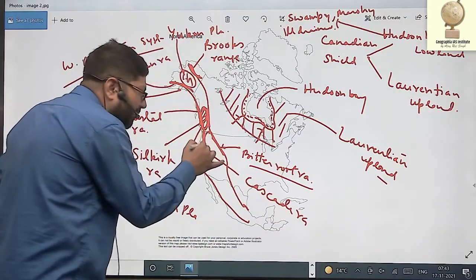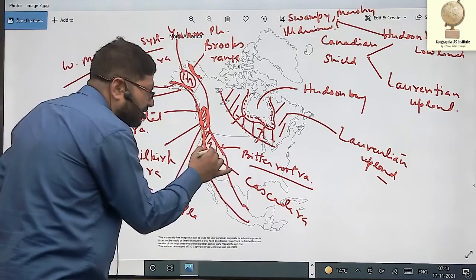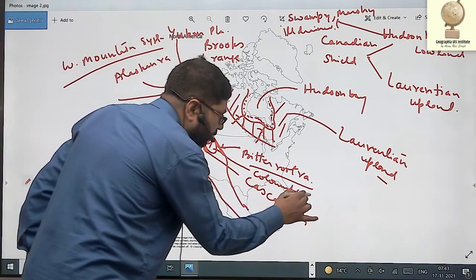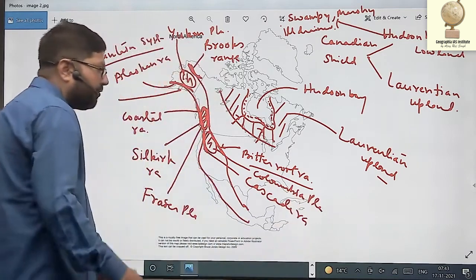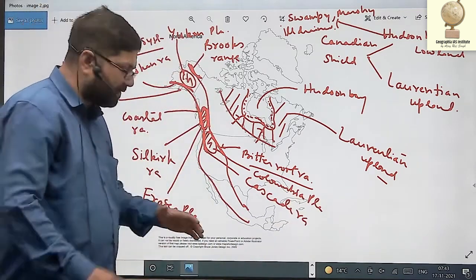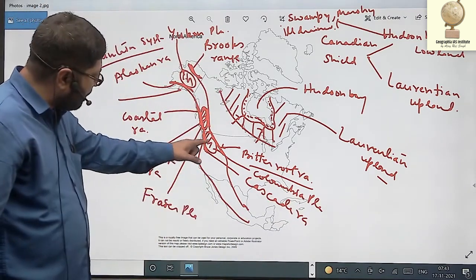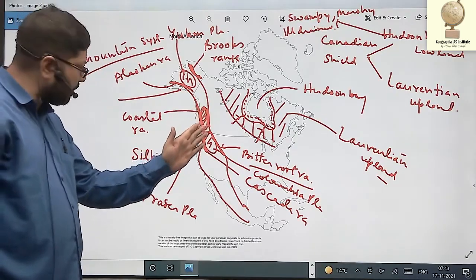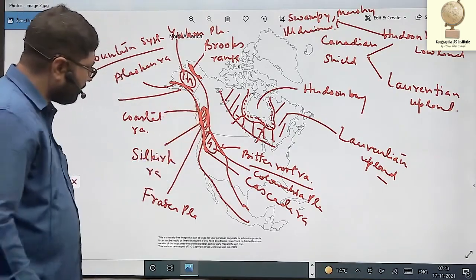In between there is a plateau known as the Columbia Plateau, made up of basaltic lava, black soil. Columbia Plateau lies between the Bitterroot Range, the western edge of the Rockies, and the Sierra Nevada.